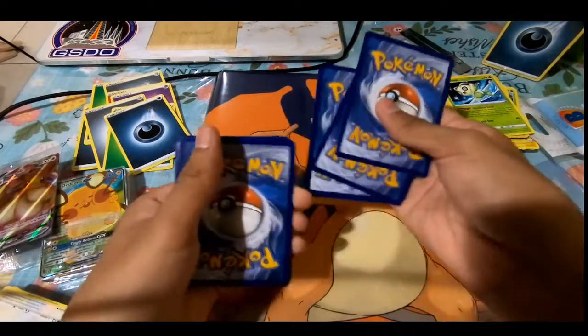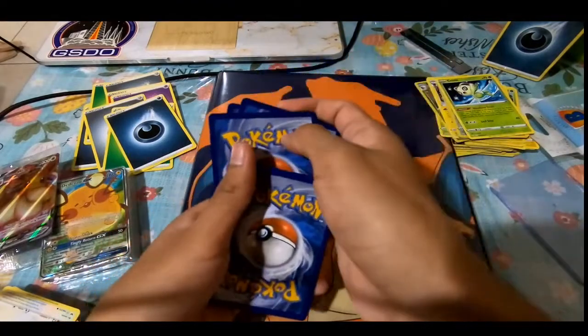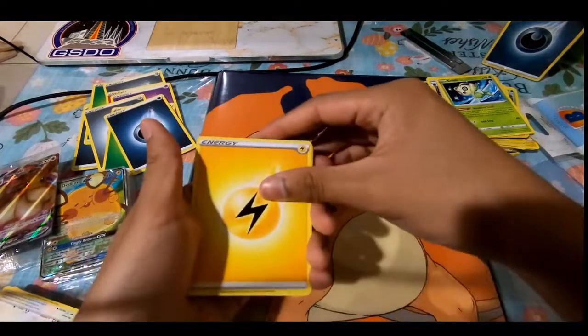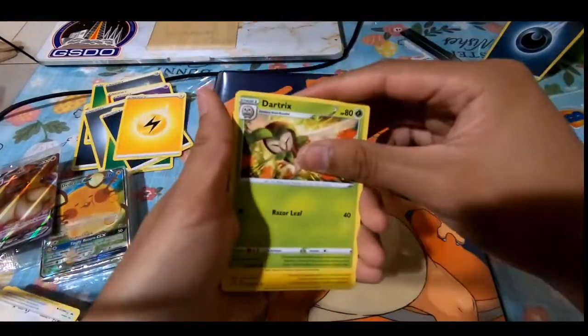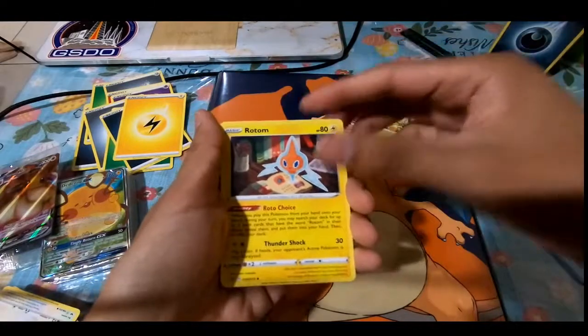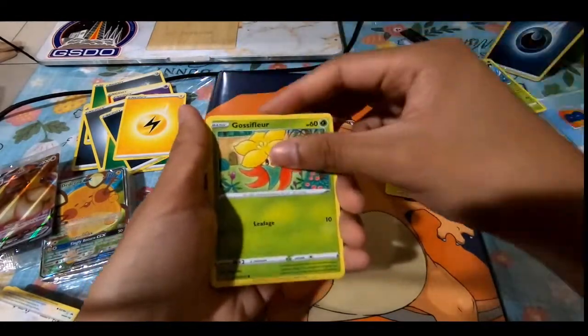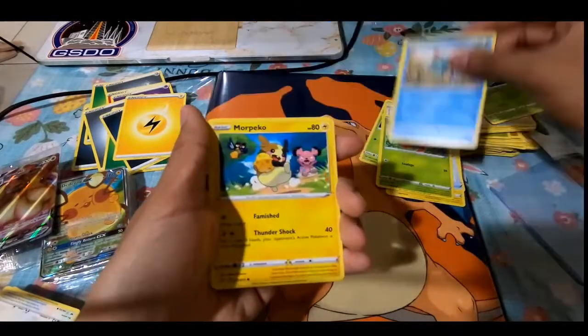1, 2, 3, 4. Cool. Come on, Charizard. Come on, Charizard. And, like, I'm still hoping, dude. Energy and lightning energy. Dartrix. Rotom. Rusted Sword. Eevee. Glossy Flower. Q-Tool. Morpeko.